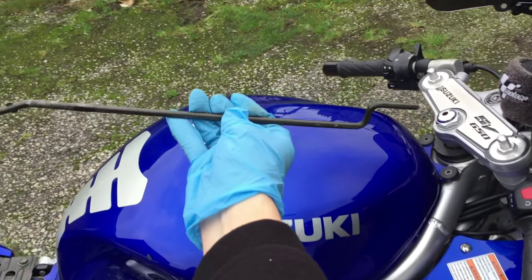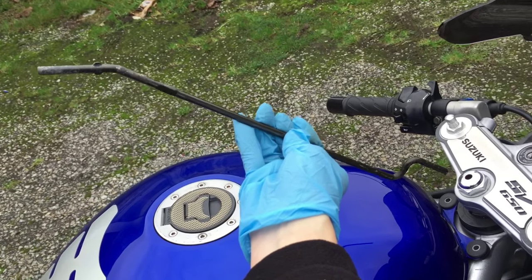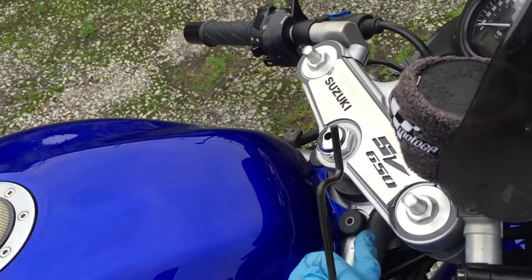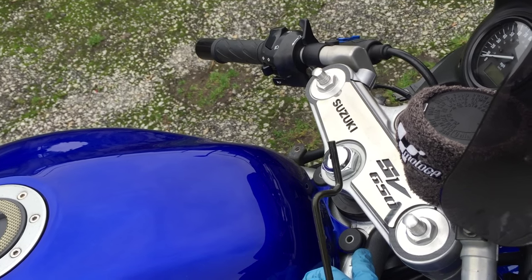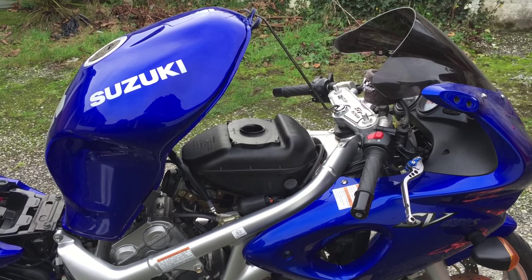That end will carefully slide into the top yoke part, and this top end here is what's going to hold everything. On the underside of these there are little metal casings — it's sometimes worth taking that off just so it doesn't fall down. Now the fuel tank is arched upwards and we can see the airbox really clearly.